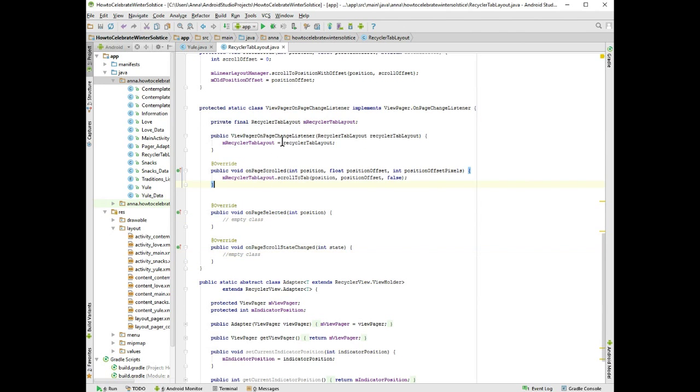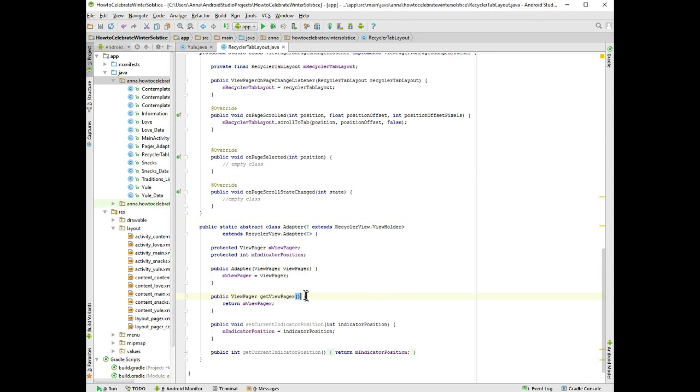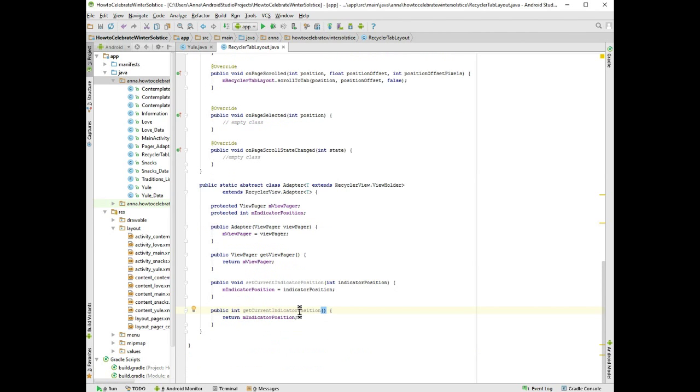Empty class. Alright, that's fine. And this will scroll to tabs. This we do want, so when we scroll to the page, it will automatically change the tab. Yeah, so this is what I do. I change it so I get to a point where I can actually look at each method and kind of get what is going on with my noobish Java skills. And since these are grayed out, we don't need them.